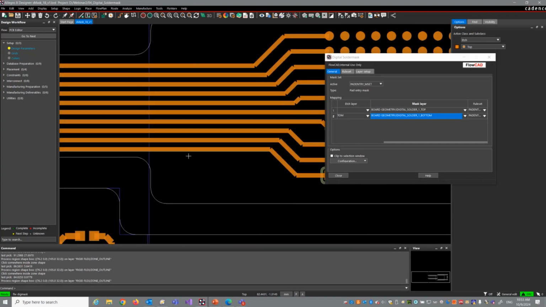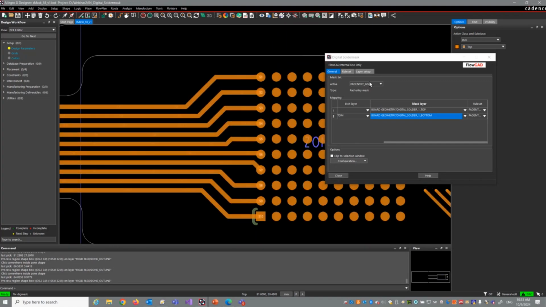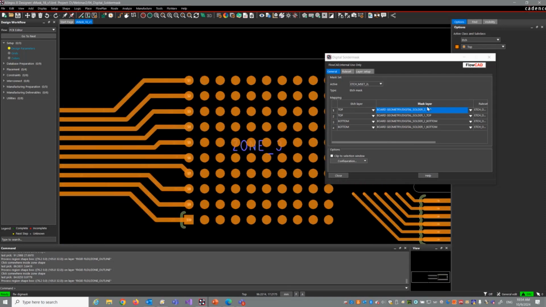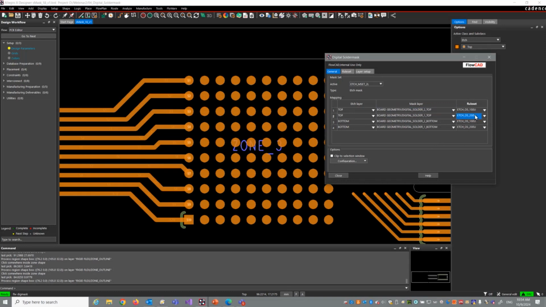So what about additional isolation? This is useful, so let's take a look at this one here: pad entry 2 layers, or edge mask set 2 layers. What does it mean? Selecting a trace on layer top will generate data on solder 1 top with an oversize of 200 microns. Selecting data again on the top layer will generate another solder mask on solder 2 using an oversize of 100 micron.